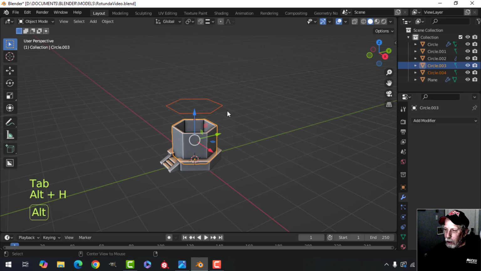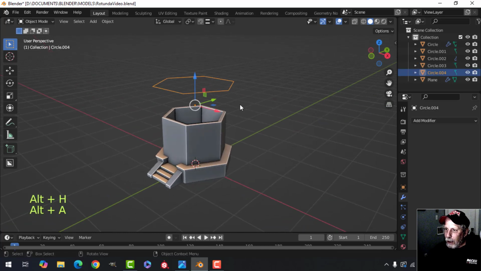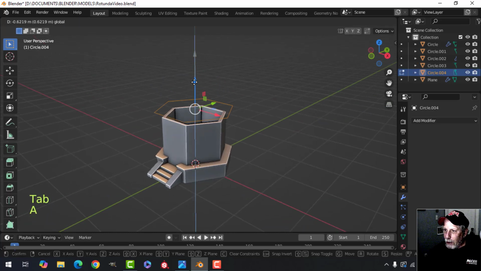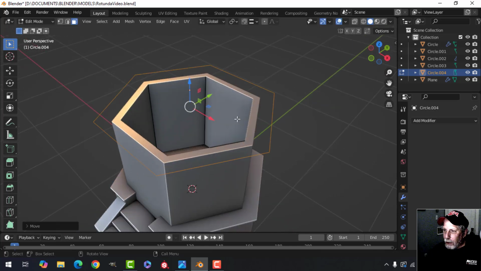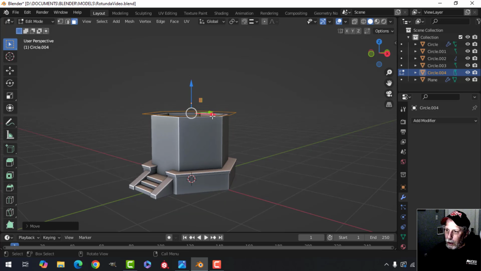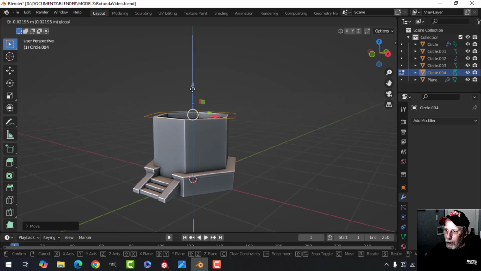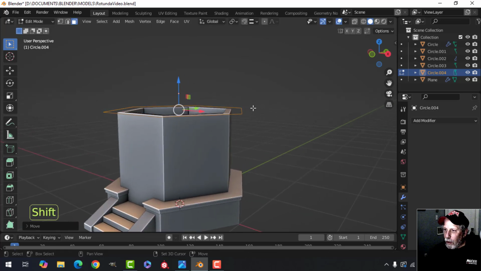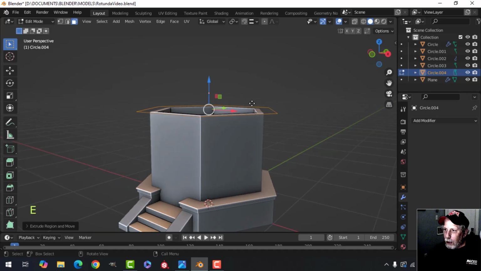And I'm going to Alt-H and bring this back and take this and pull it down. It should be wider than that. And I'm going to do some work on this just to create a bit of a quick roof, and then it'll make more sense. So, with that there, I'm going to press E to extrude, and okay, I'm in face selection, so that's why that doesn't work.